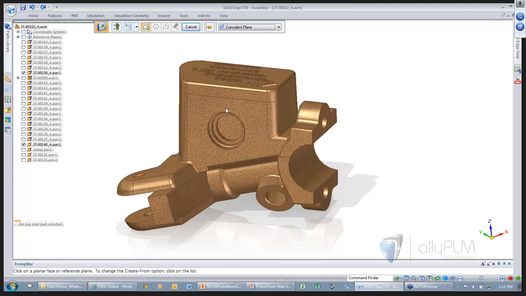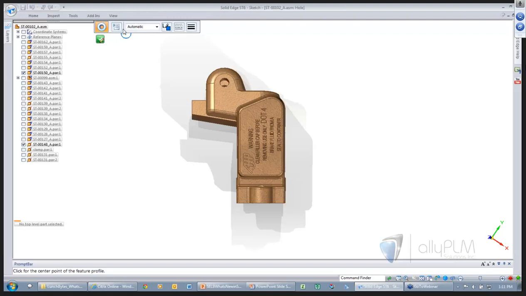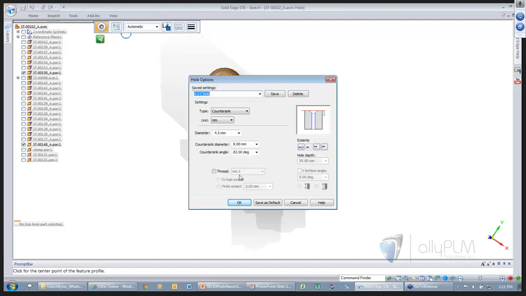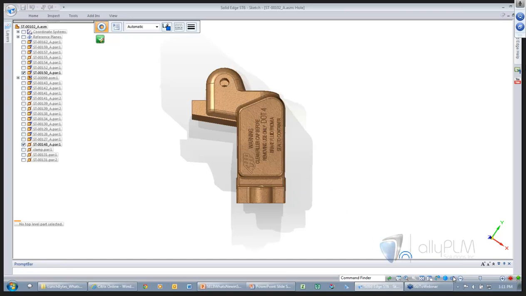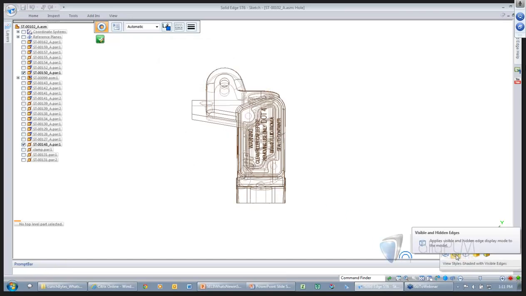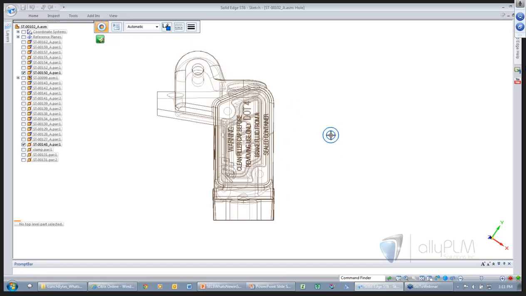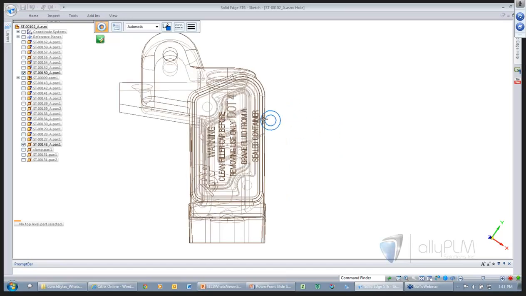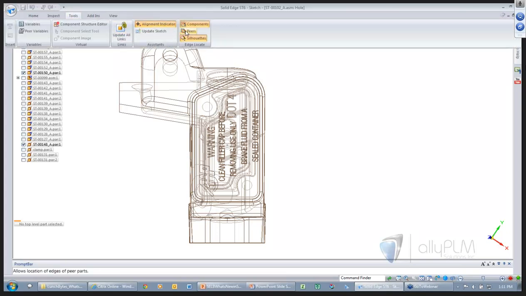Okay, so I'm going to come up here and just create this hole. Let me come into our options, just grab the countersunk hole I want. Let me go ahead and change this to a wireframe representation. So here I'm in the profile step, and you'll notice these countersunk holes need to go over these two hole locations. So what do we need to do? Usually we would do an include, right? That would be one solution. We could do an inner part copy with an include, or actually we could snap to those center points. However, another method you could have used is something called peers.